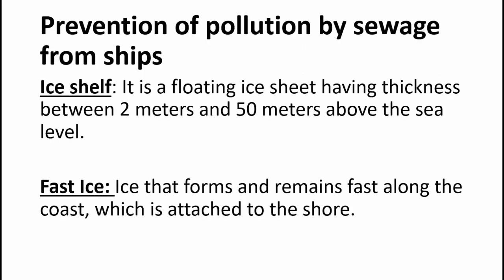Chapter 4, Prevention of Pollution by Sewage from Ships. So before diving into this topic, please understand these two definitions of ice, because the entire sewage discharge requirement in the polar region is based on these two definitions. Number one, ice shelf. Ice shelf means a floating ice sheet which has a thickness between 2 meters to 50 meters above the sea level.